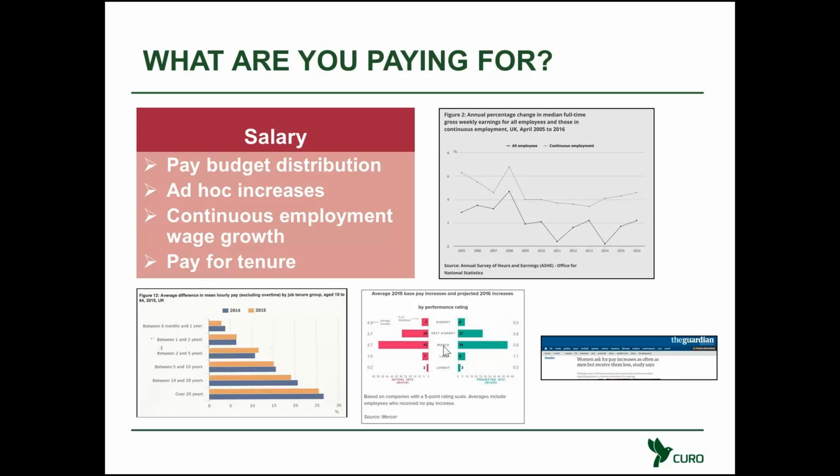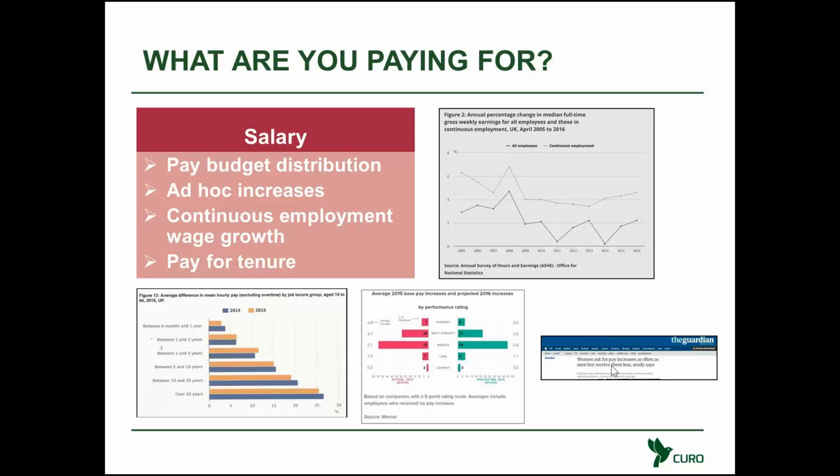And there's some recent analysis from a gender perspective that says that employers have shown that more out-of-cycle increases actually go to men than women, because apparently women are less assertive about asking for an increase. And those of you who read any of the commentary in the press in the last couple of weeks in respect of the BBC disclosures on pay would have heard a lot of conversation about that. That is a bit of an open debate, because there have also been other discussions, particularly this recent article in The Guardian in the UK that talked about that potentially that's not the case, that women do ask for pay increases as much as men, but they actually don't receive them. So is there some form of other unconscious bias going on there?